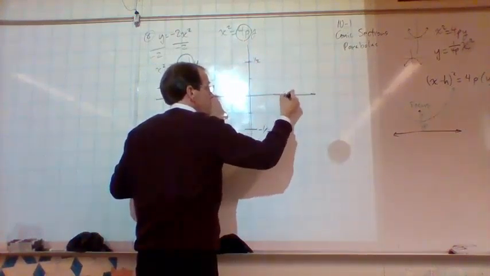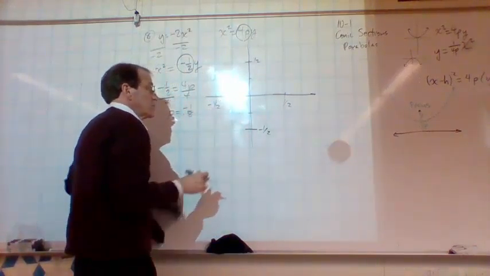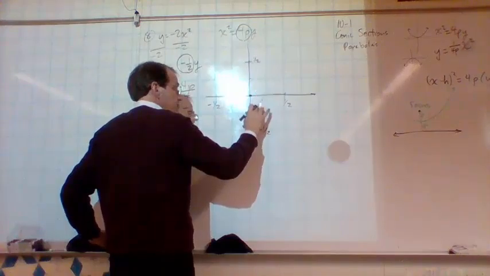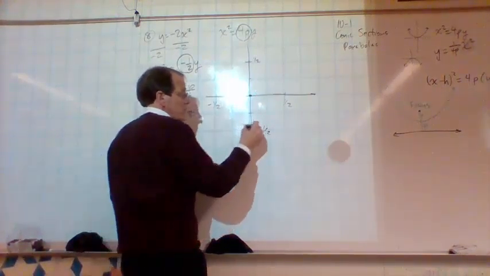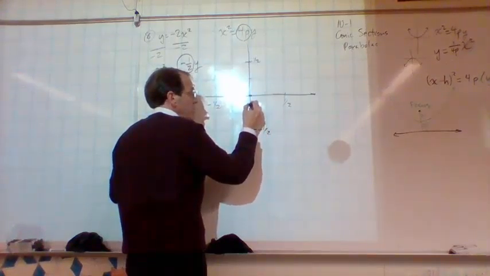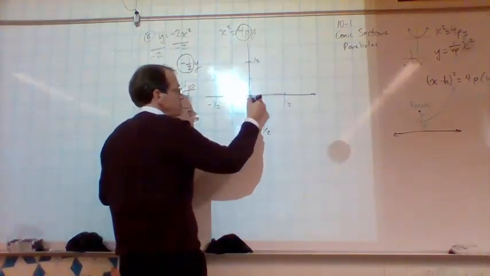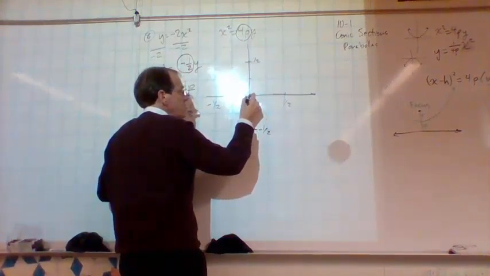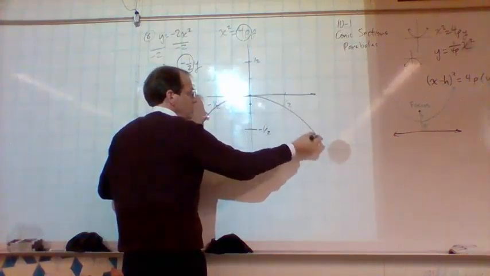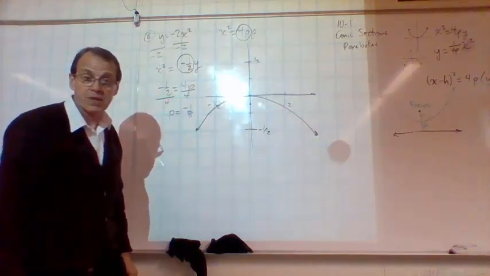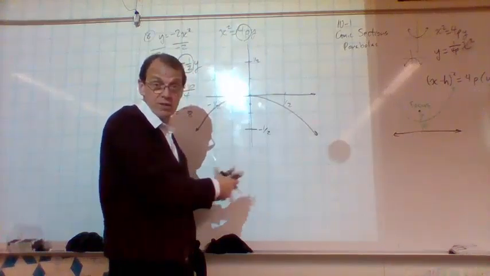And I can do the same thing over here. This is 1/2, and this is negative 1/2. Okay, my vertex is right there. And I'm going to go down 1/8 of a point. So that's negative 1/2. That's negative 1/4. 1/8 would be right there. That's where my focus is. So it's going to open really wide, like that. Okay. The further I draw that point down, the tighter it's going to hug this axis, that focus.